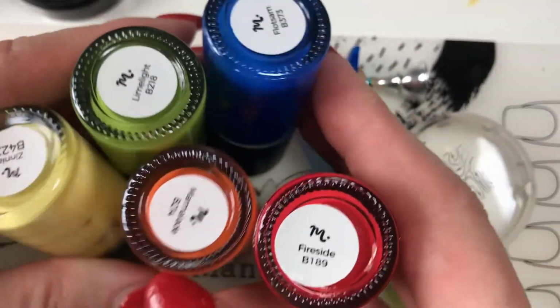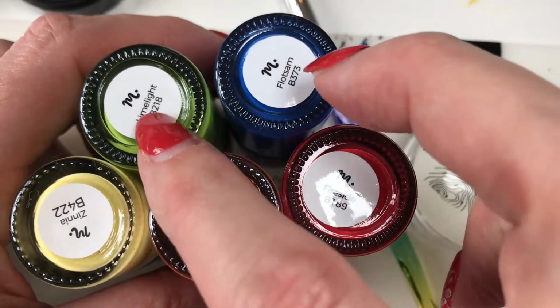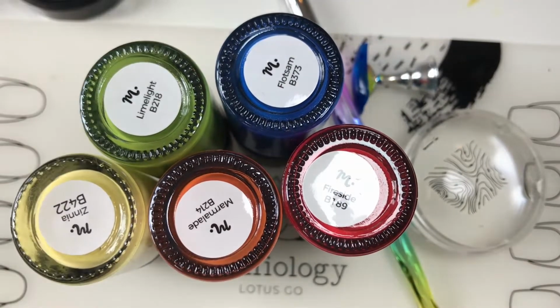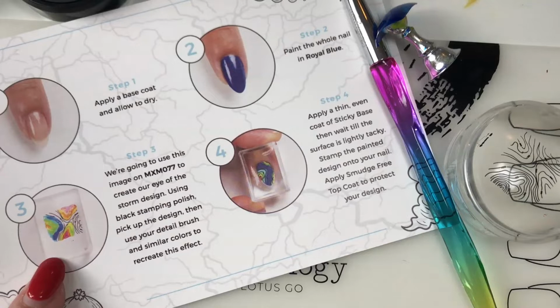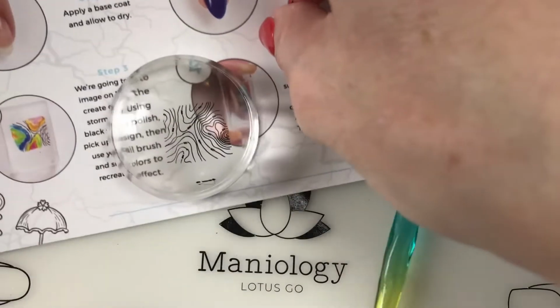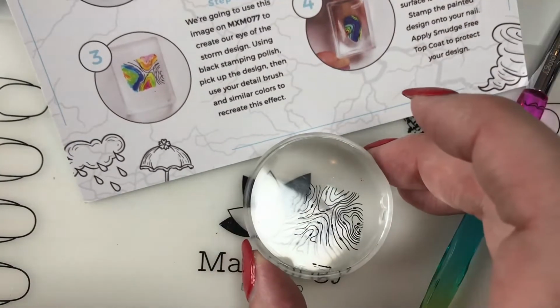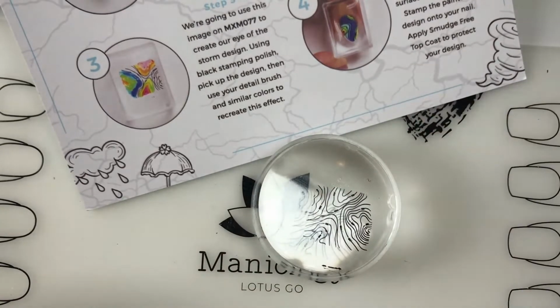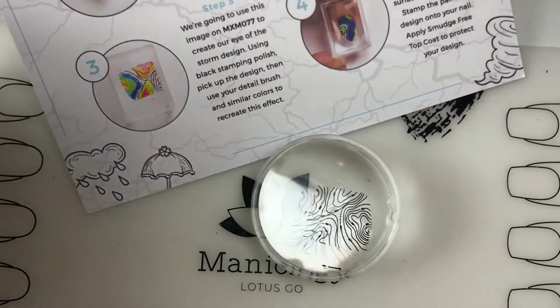Okay. These to me are Doppler radar colors. So I'm going to be using Fireside and Flotsam and Limelight, Marmalade and Zinnia as my colors today. I am going to try to mimic this, but I don't really see the point in putting the royal blue on the royal blue. So yeah, I'm going to opt not. Now I'm also going to try to turn it in the direction that I see them. And this way, I can figure out what's going on. I like to use my mat right here to just kind of put my polishes on as I'm working with them. So I will do that one at a time.